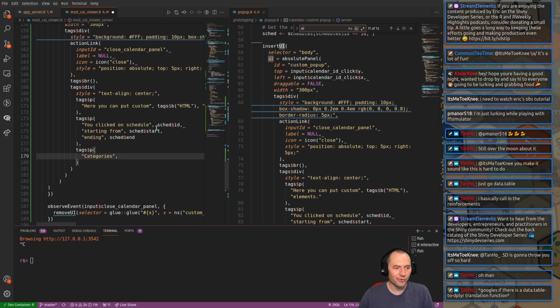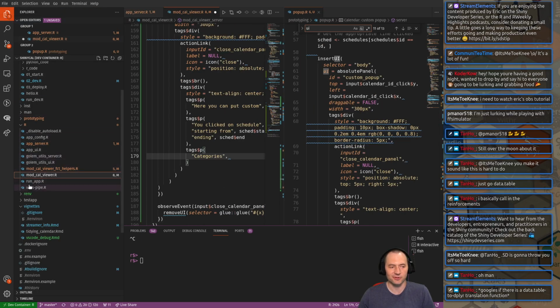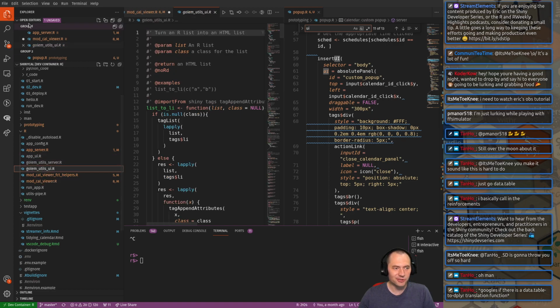Now, Golem, the package I'm using to do the Shiny app, does have some nice functions for dealing with lists and outputting them in a nice way. So where do they put that? Golem utils UI, I'm pretty sure it's here.